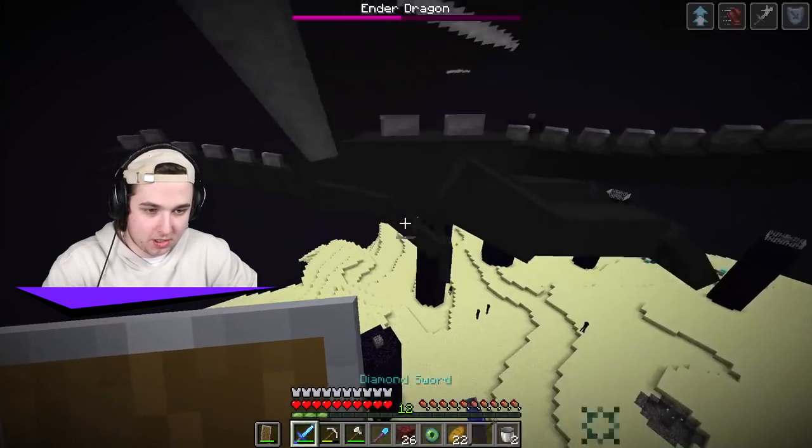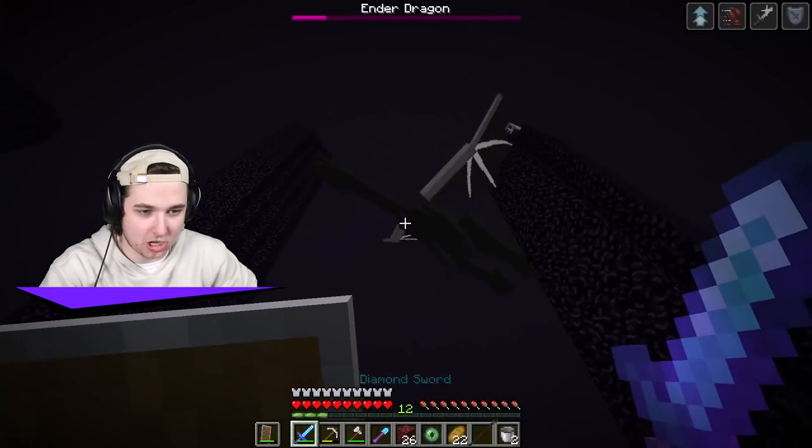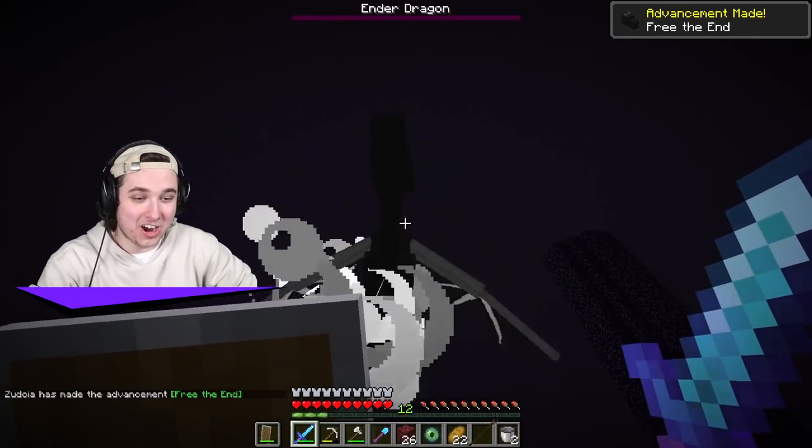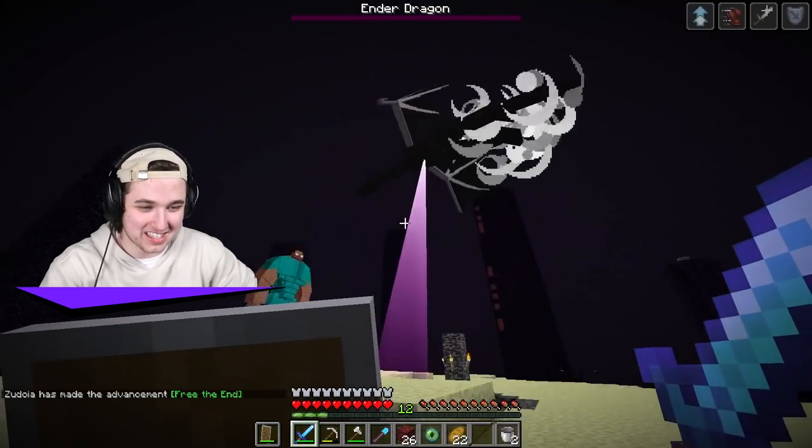You mind? Come here. Stop running, you coward. I'm chasing you now. I don't take fall damage. I'm literally so OP. Yes, I got her. I literally jumped for it. Oh my god, that was insane.